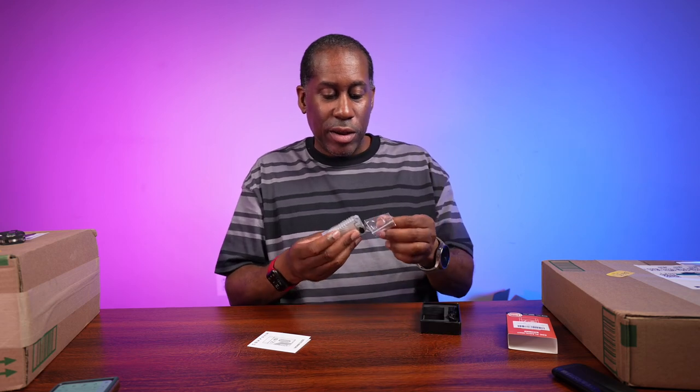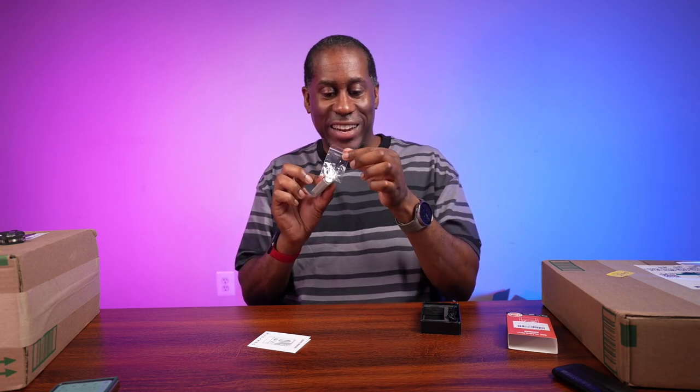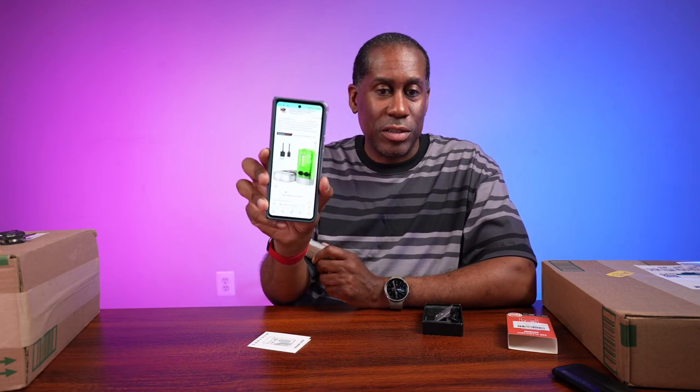All right, so there we go. We have the USB-A to USB-C charging cable. And then here's the flashlight right there. You have the key ring on the back, and you see there's a little magnet right there, and the key ring is already sticking to the little magnet, which is kind of great. So this thing is like the size of maybe a Zippo lighter or something. So it's very small. Now this one's actually not green. This one is actually clear, but maybe in the picture I was looking at on my phone, it's because they have the green light on there.